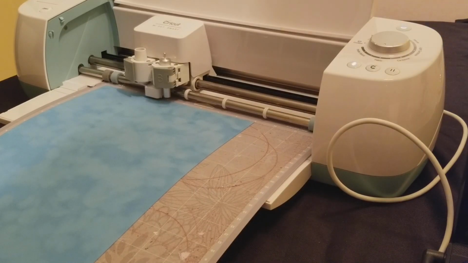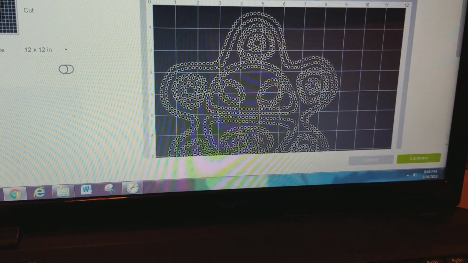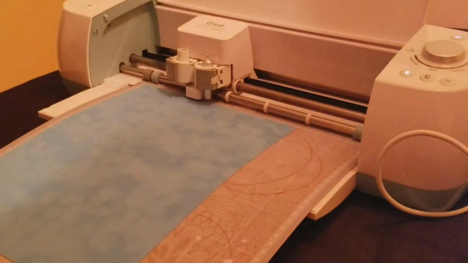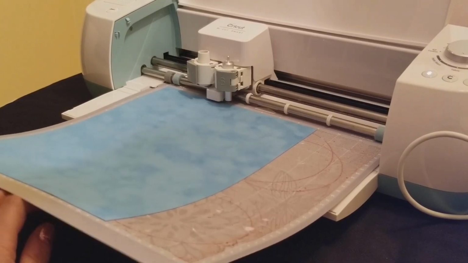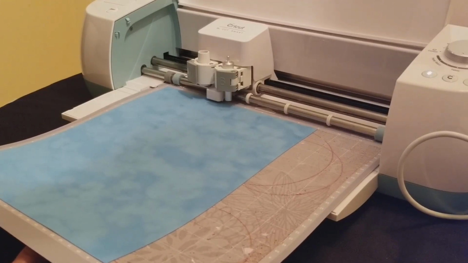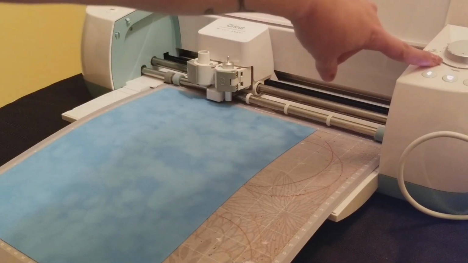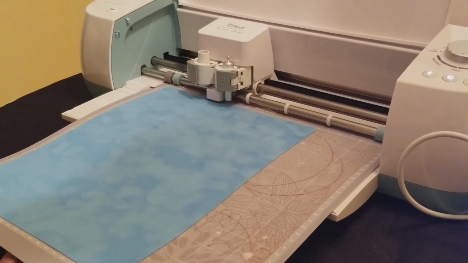I'm going to go ahead and hit Make It. Hopefully it will load right away. And it did, it loaded up pretty quickly. So you can see all those little circles. Those are going to be cut out onto my template over here. Obviously, I'm not going to record the whole thing because it's going to take a while to cut this. It's 8:57, and I'm going to time this because it is a lot of circles. My image is about 8.5 inches wide by 9 inches long, so this is going to take a while. Oh, and the setting is set on fabric. That is the setting that I'm going to use to cut this template. So let's go ahead and cut it.